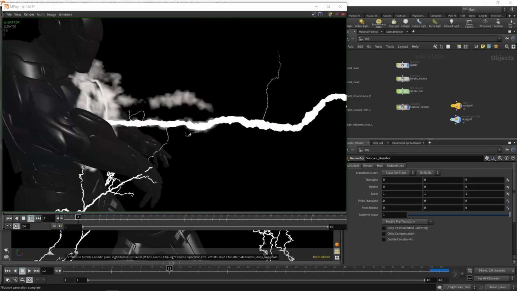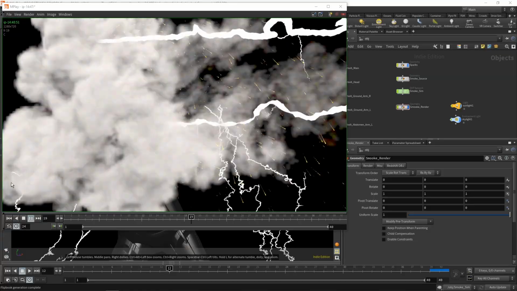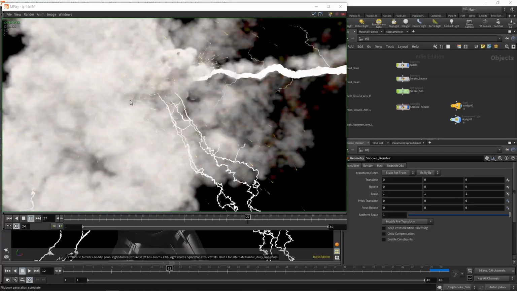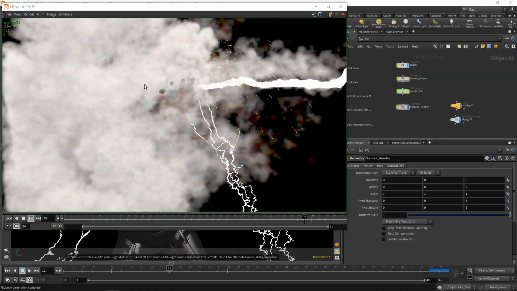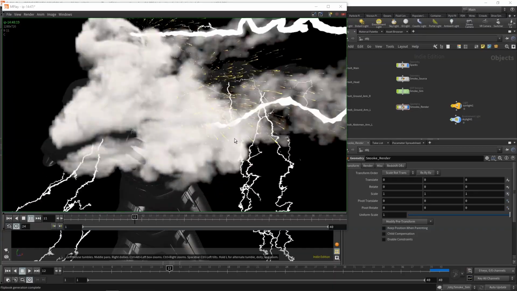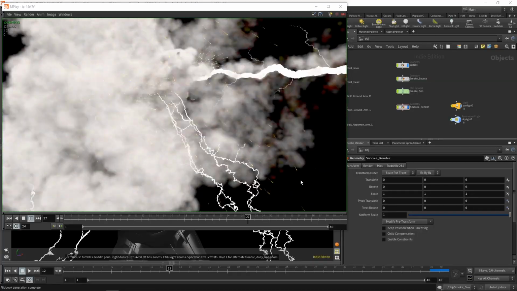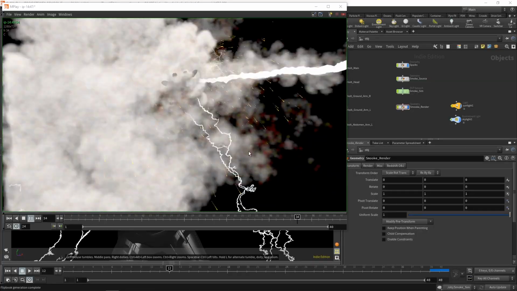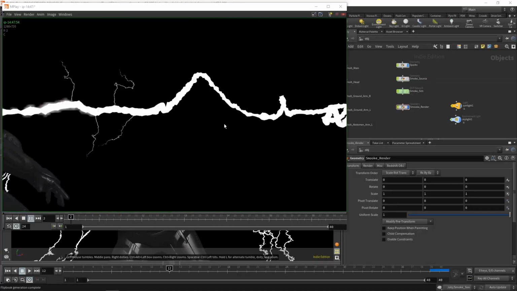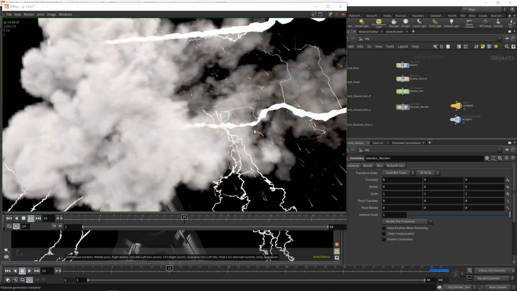So here is the final result with everything turned on. The smoke is kind of overwhelming for now, but it gives us a good idea of how the simulation is developing. And now that we've finished with the VFX, next week we'll move on to actually shading, lighting, and rendering this so that we can create a nice comp for this and have an amazing VFX shot.